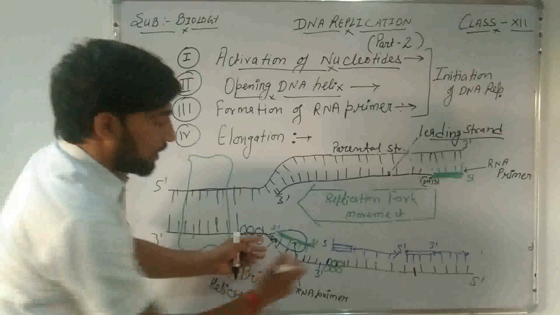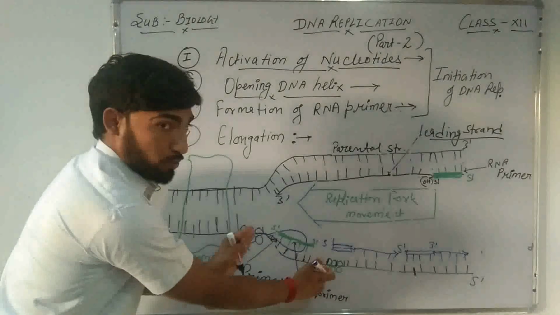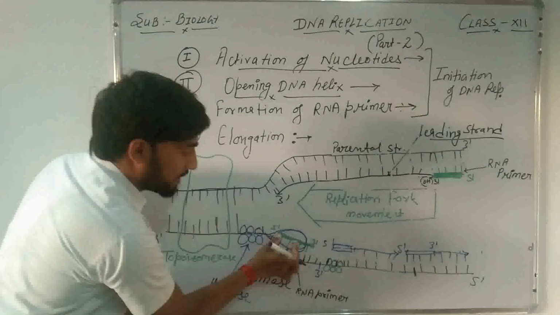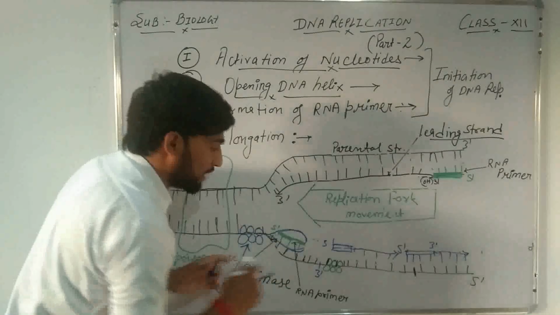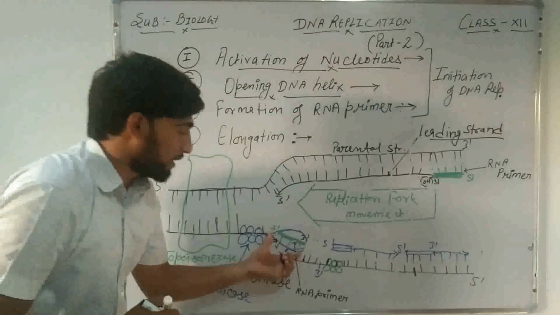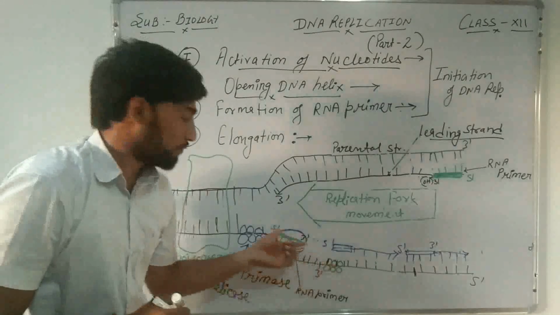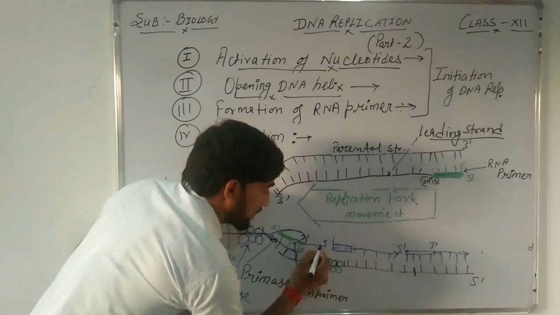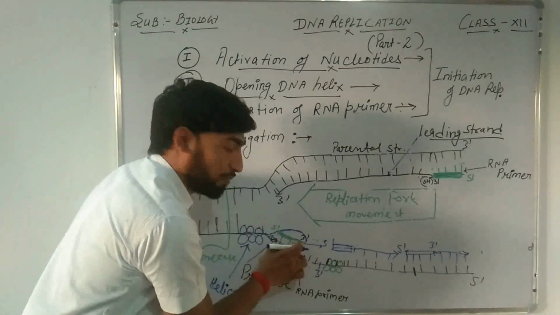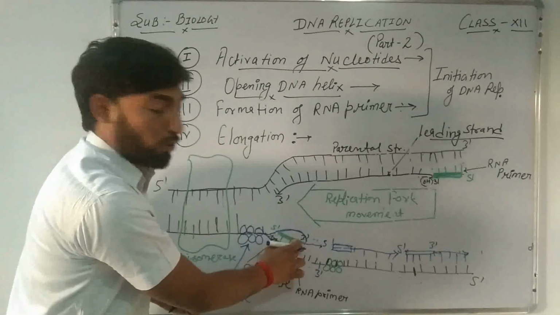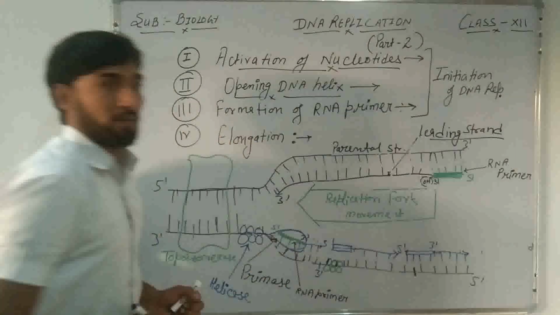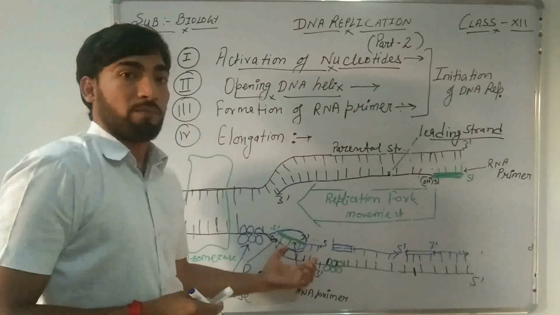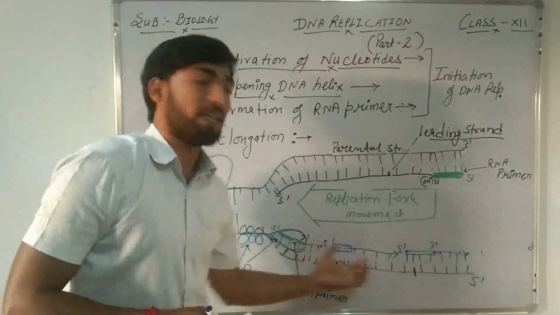Now again from this region, if DNA is unwound up to this part, the primase enzyme again synthesizes an RNA primer, and this RNA primer contains the 5 prime end and the 3 prime end, or 5 prime to 3 prime. And again the nucleotides entering in the process will be bound at the 3 prime end by DNA polymerase III enzyme on the basis of complementary base pairing. So this is the reason why the DNA on this strand is synthesized in the form of DNA fragments.